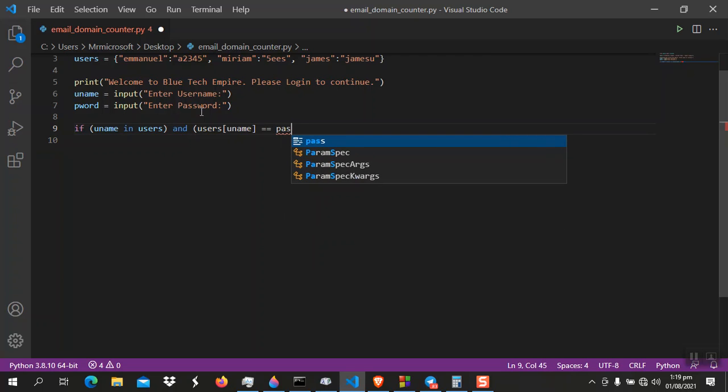Very easy. If you haven't watched the video on dictionary we did, you can watch it so you understand how to access dictionary values using the keys. So equals to p-word.